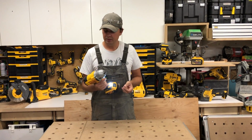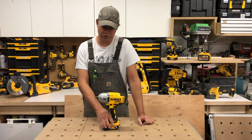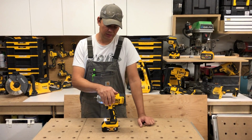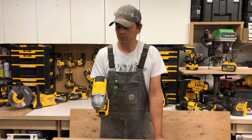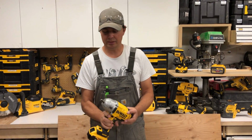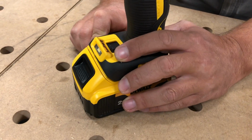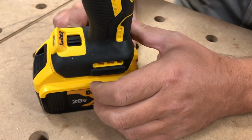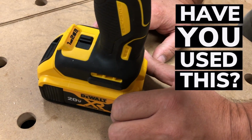Like I said, it's beefy, it's solid. If you're into taking off a lot of big bolts and nuts, driving huge screws, you need one of these because it's pretty awesome. I'm going to take it outside and we're going to try and take some lug nuts off. I also wanted to point out that in speed 1, this is running at 400 RPMs. And then number 2, we're running at 1200 RPMs. And the third option here, we're running at 1900 RPMs.